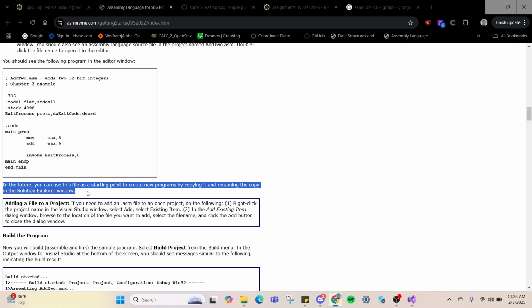I'll show you how to do that in a moment, but please, please, please understand that when you download the Project 32 VS2022 folder, the add to .asm file is a working project. And because it is a working project, you don't have to go through the trouble of linking a whole bunch of extra stuff. By making a copy of that file and then renaming it inside of the folder that you're currently working in, you'll know that it will build, which is very important. Okay?